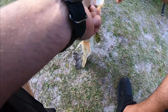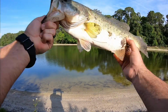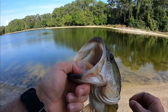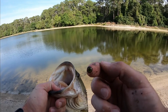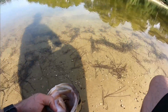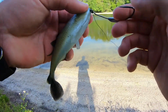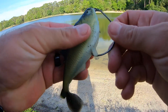There we go. Nice fish to start the day. Fish number one. Oh my God. Oh, that's the eye to my lure. Look at that. I thought I had a third eye. I'm not even kidding. That's how dumb I am. That's the eye to my lure, crap. All right, well, it's not gonna be looking as realistic. All right, let's get a good release. So that fish absolutely just mauled this swim bait, guys.